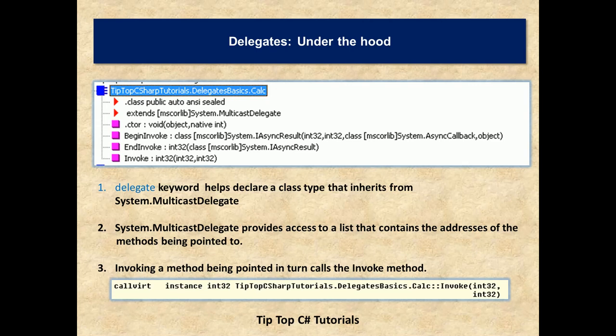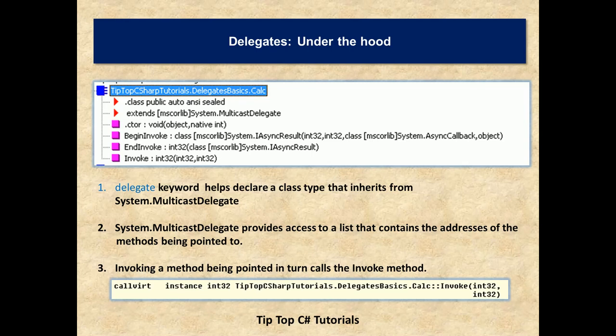You might be wondering where we are getting these from. If you see the second part, there is an extension from System.MulticastDelegate, meaning that the delegate keyword you are using helps us declare a class type that inherits from the System.MulticastDelegate type.